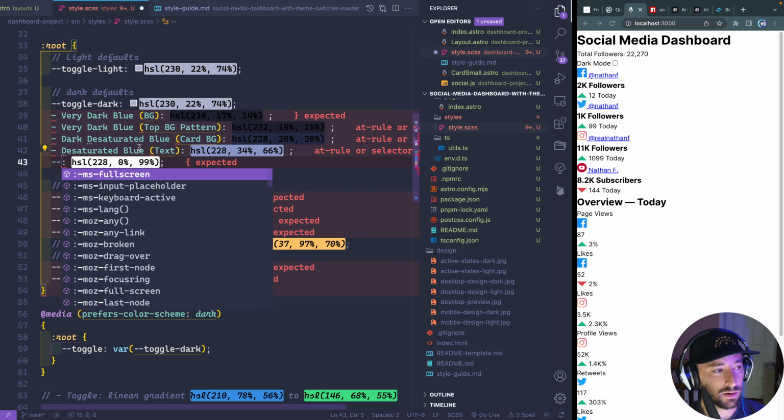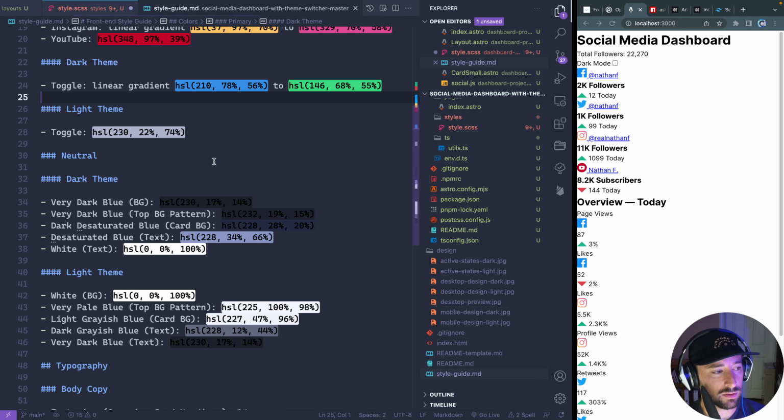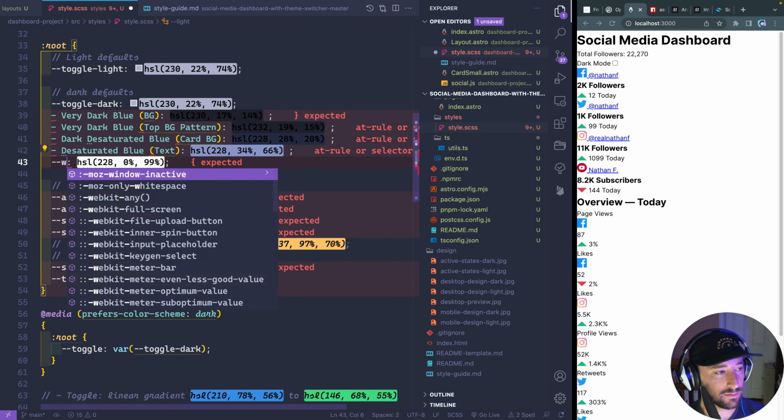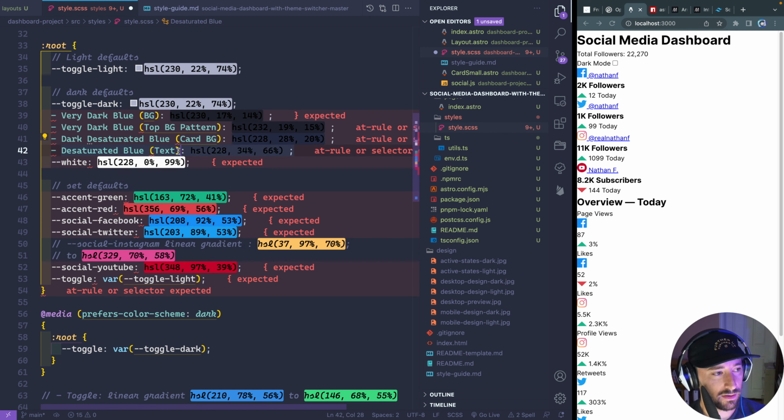I mean, I guess we could do whatever we want, but I like to point them rather than be like white. I guess that's what they're calling them. Let's just call it light. That's fine. White, I guess, is what they called it. And then let's do this for all these.